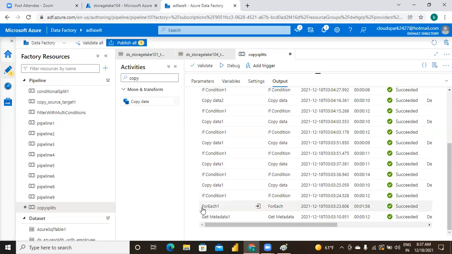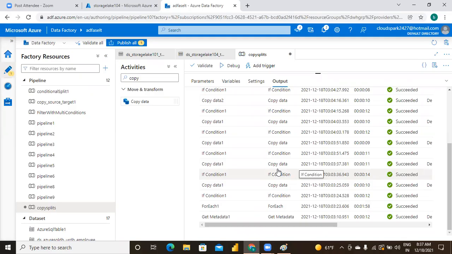Suppose, without completion of ForEach, an If is started, and before completion of that If, Copy is started. After completion of this Copy execution, the If is completed. Once such 10 Ifs are completed, then ForEach will be completed, because I have 10 items. Understood? Now all files which start with A will go into target one, and files which do not start with A go to the other target.